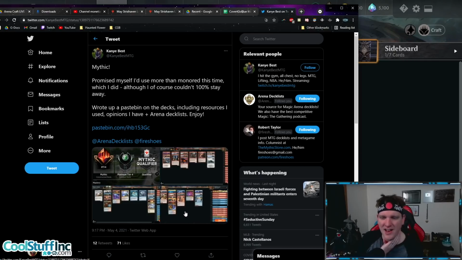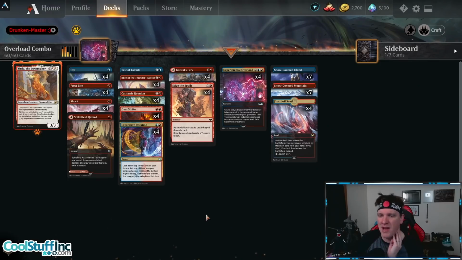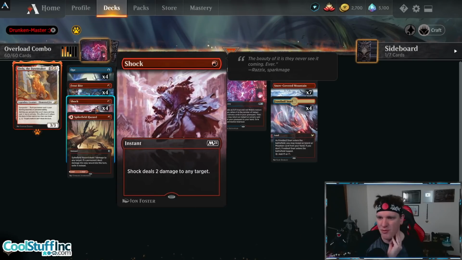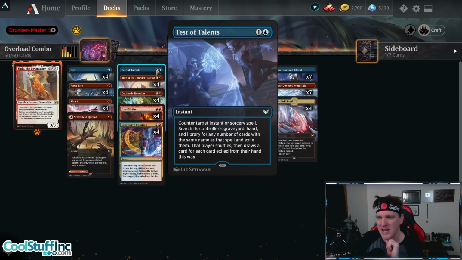But at least I'd like to say I taught him, maybe I gave him a little influence for such a sweet brew as this. I changed multiple things. The deck, in my opinion, had too many tap lands, so we go with 1 Spikefield Hazard, but not 4, and I went with more shocks because the best of 1 meta is more aggressive. I cut the negates, I added 1 Test of Talents, the idea being that in the matchups where we need it, we dig for it.